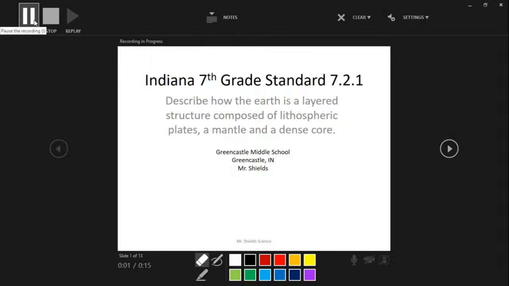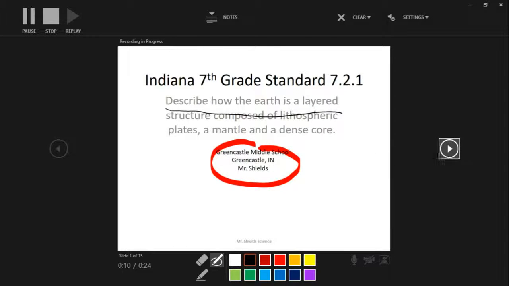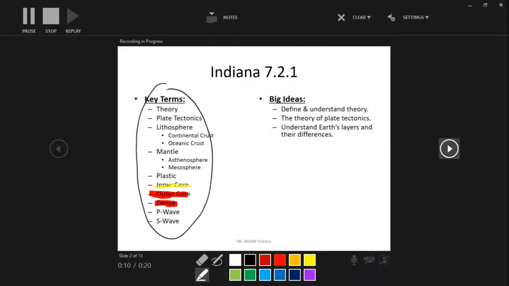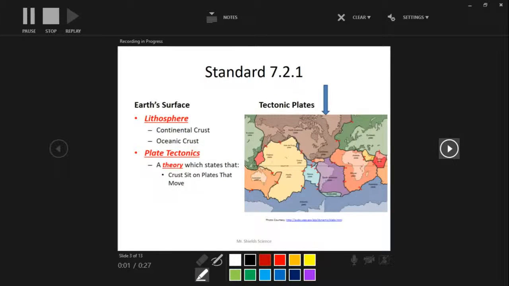And at this point, I am now recording the video with PowerPoint, and I can use my tools to annotate anything that I think is important as needed, and then when I'm ready, I can advance the slide and I can continue with the same thing here. So if I wanted to have students know those key terms, and especially these terms right here are very important ones, I could highlight those and I could make notes on here as needed so that students could use this as a video to learn information about the topic that you are teaching.